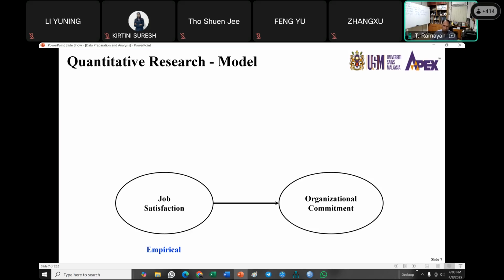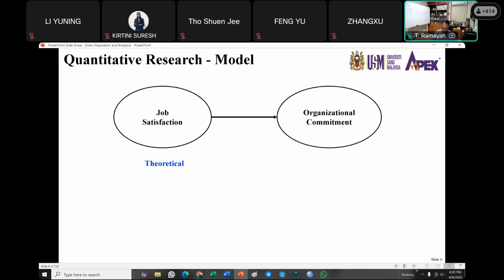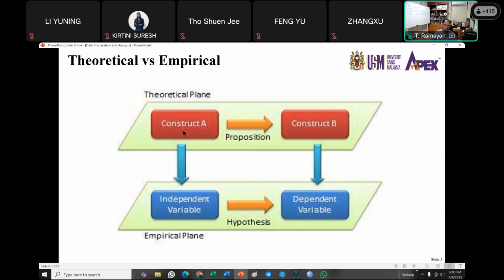This is where we have the two stages. If you look at the diagram here, we have these two planes. The first plane is the theoretical plane, where we link these two constructs, construct A and construct B. These constructs are not named here, right? So what happens is we will go to the theory. The theory will tell you what the variables are that lead to this variable.